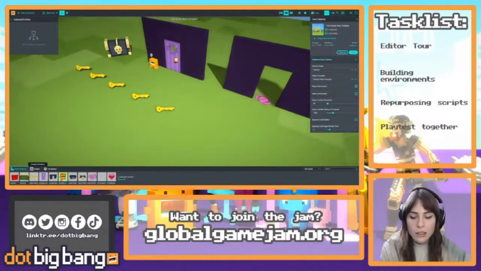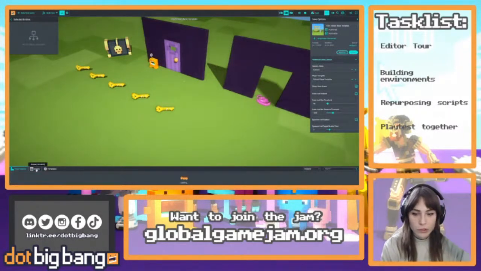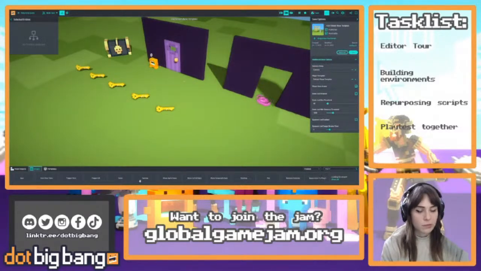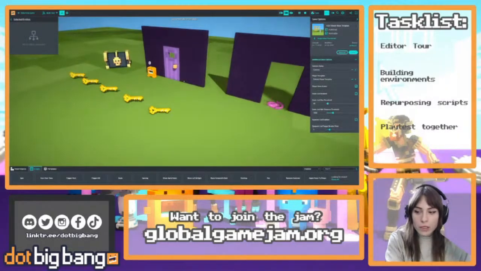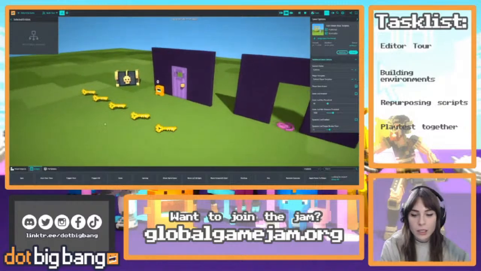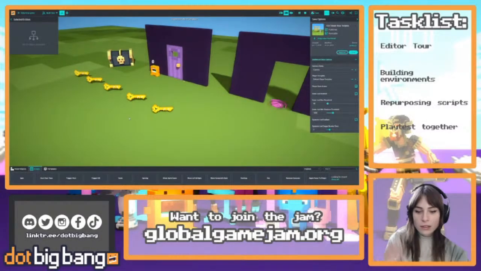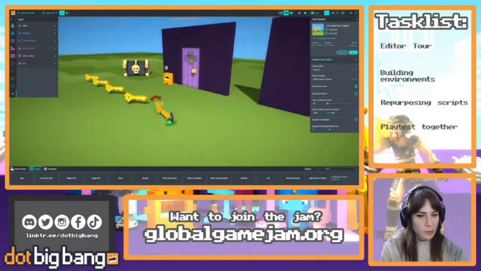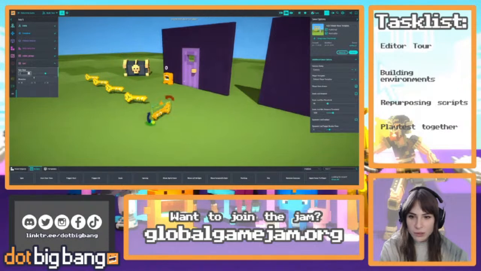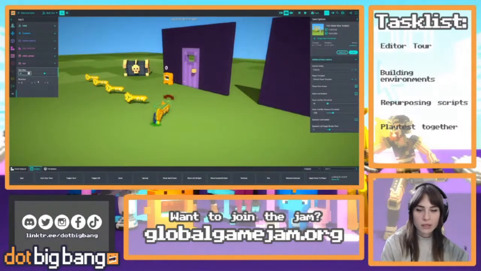So I was thinking we have some movement scripts that you can use. If you go down on this panel at the bottom of the screen, there's a scripts tab, and it has some really useful movement scripts and different simple scripts that you'll probably want to use in any game. So I think since these are pickups, they need a little something to jump out at you and show that there's something to interact with. So yeah, I just dragged the spin script on it, and now we've got something. It's spinning in a circle. It's a little fast for my taste. What if we put the speed at like 0.2?